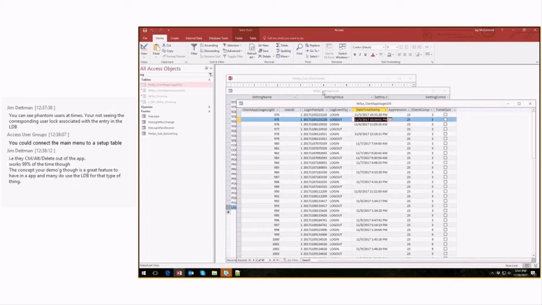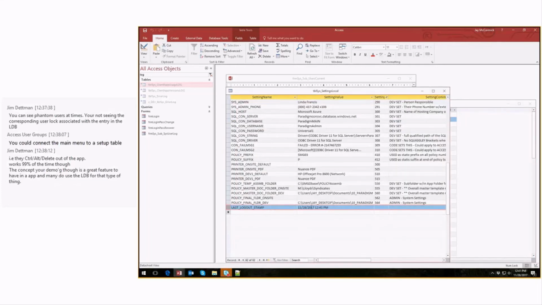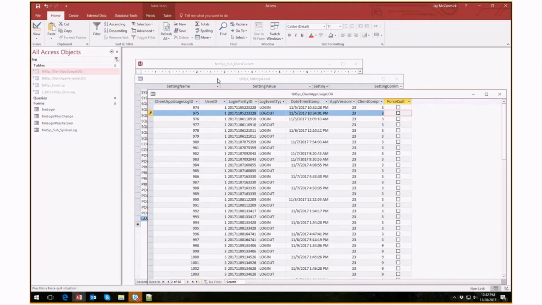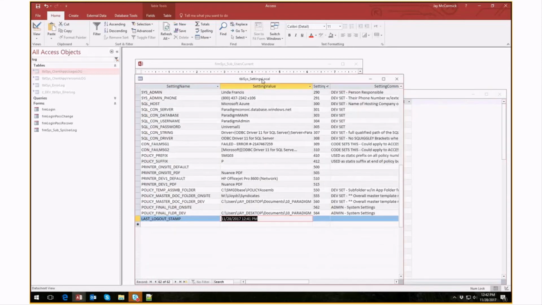It's going to go into this local table, look up this value, which would be only a minute old, stamp it in there, and make a note that says force quit. So basically when you log in again, it will backfill the previous one if it wasn't filled in correctly, and it will make a note that you force quit out.